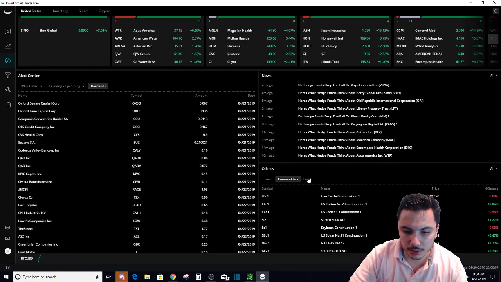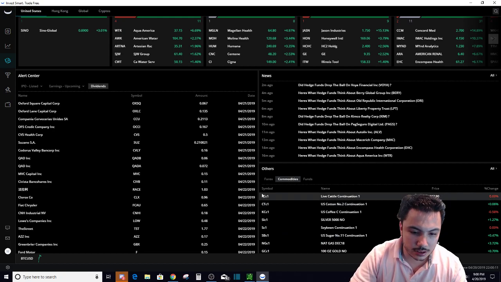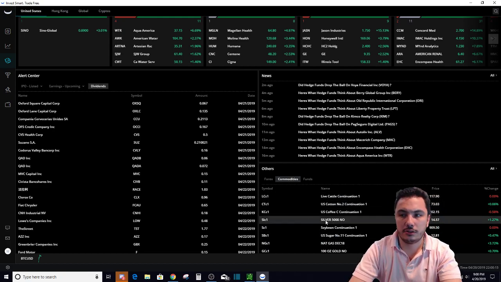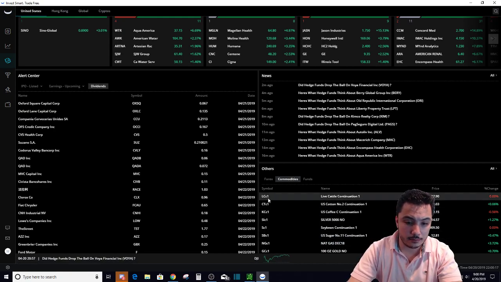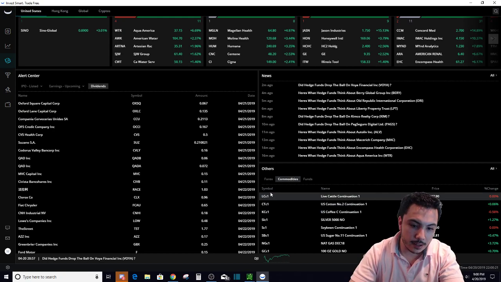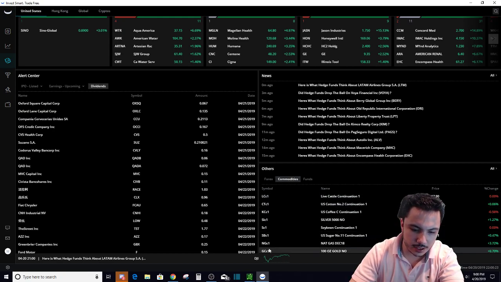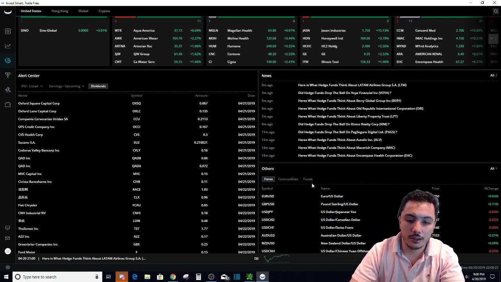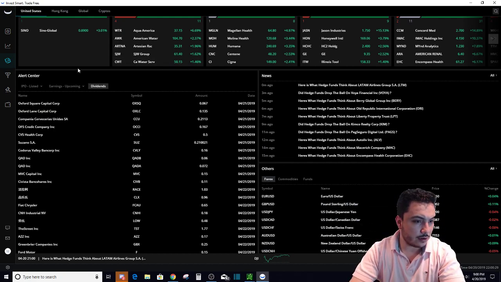Now you got Forex, commodities, funds. However, commodities, they still got to tweak it a little bit, because this is the symbols for, I believe, the first contract, right? C1 gives it away, contract 1. That gives it away. However, I think for natural gas, we're in NGC4, if I'm not mistaken. Well, you have this information right here.